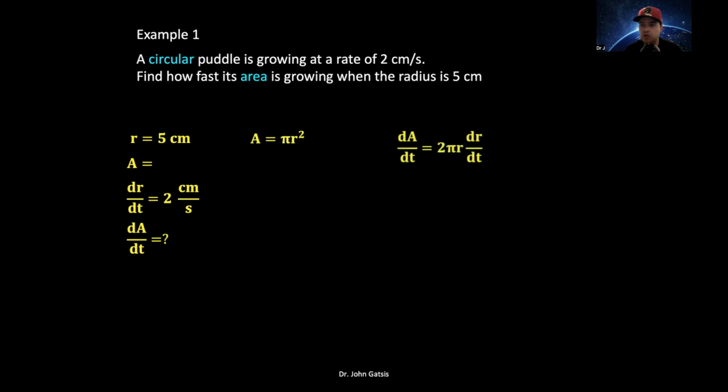We can write down the rate of change version of that equation with respect to time. Now, looking here, you can see that we have everything that we need to find dA/dt. So these brackets here will be populated by the information on the left. We know the radius is 5. We know the rate of change of the radius with respect to time is 2 centimeters per second. Multiply 2, 5, and 2, and throw a pi in there, and you get 20 pi. You can write that as a decimal, but I'm going to leave the answer in exact form just to avoid using a calculator. Anyway, that is the first example. We'll escalate the difficulty with a few more examples and see how this goes.